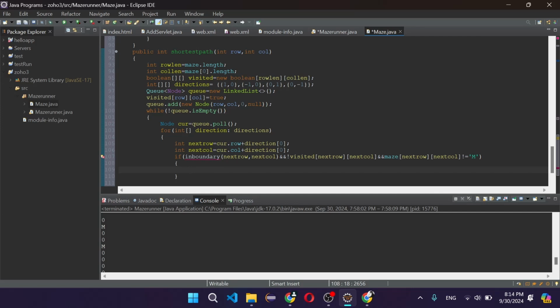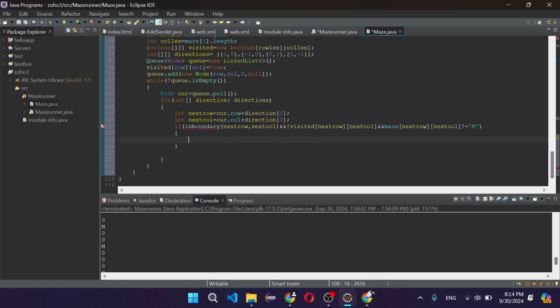Now I should check if the current node is equal to the treasure. Okay, maze of next row, next column is equal to the treasure. Now we should just finish this BFS and print it. Shortest path.